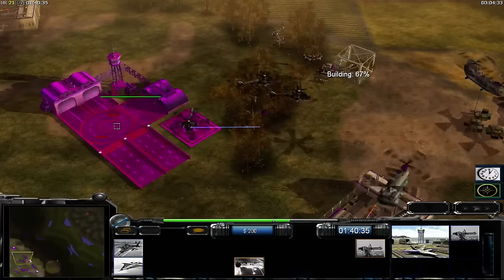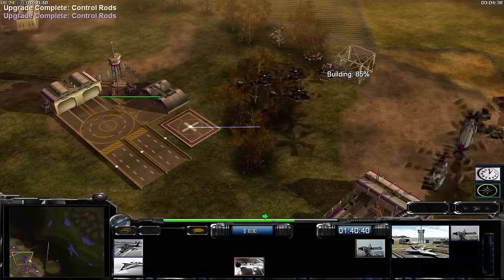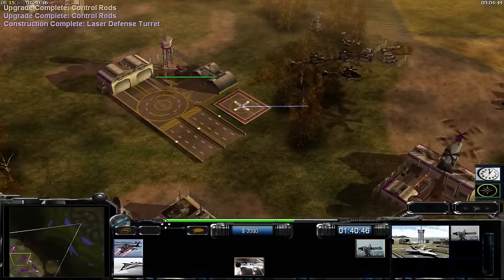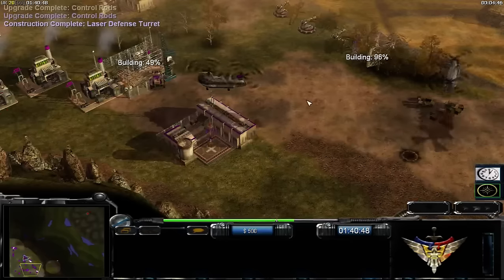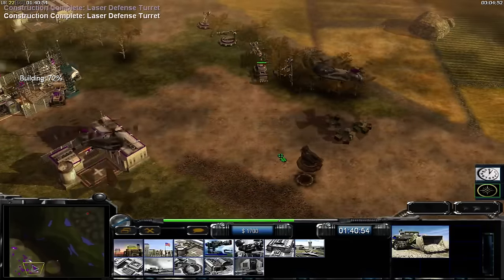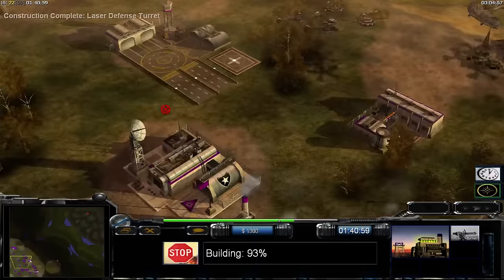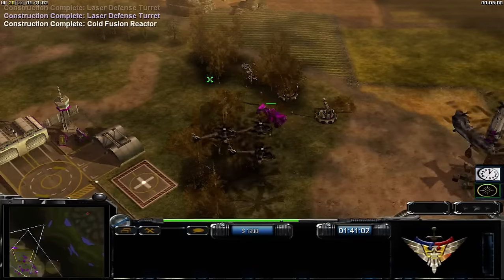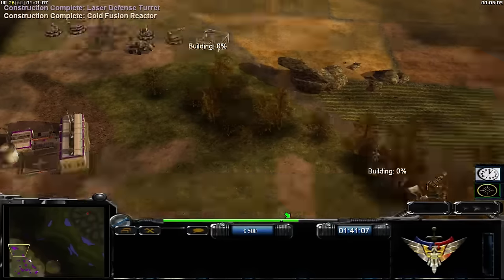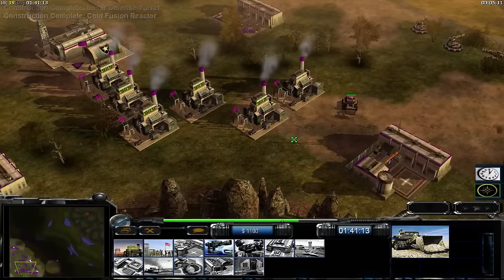He will soon attack. Okay, three doors. Upgrade complete. I need more. More projects. Gunship all checked out. Sounds good.